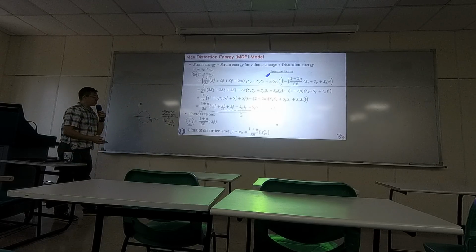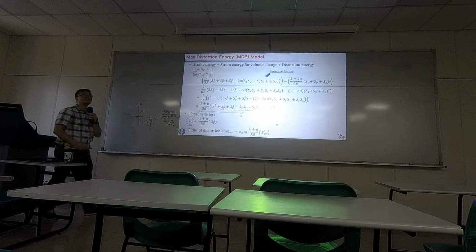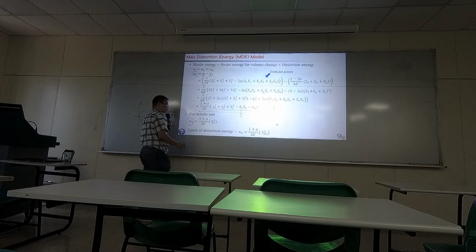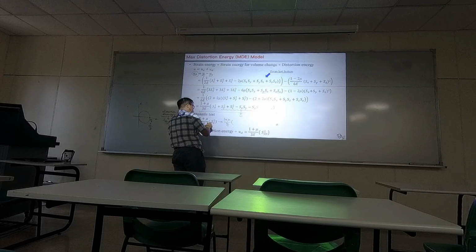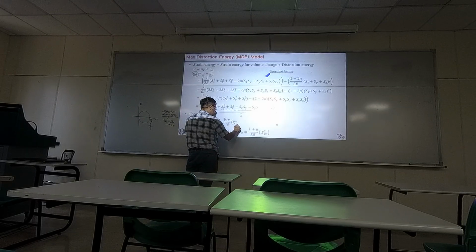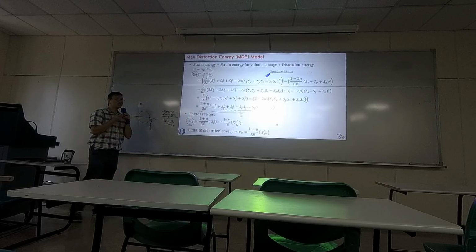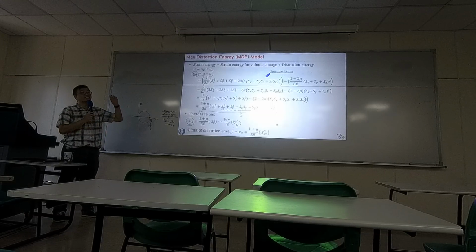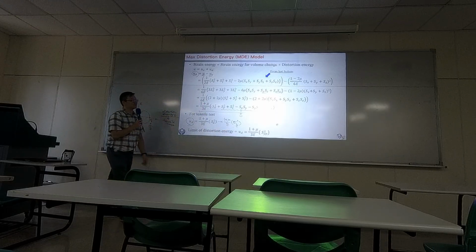What's the limit of it? When this equals the yielding strength, that would be the limit. So what's the limit for this value? The limit for this value is whenever Sx equals the yielding strength. So that would be the limit. Now we know the distortion energy has a limit. So this is the limit for distortion.